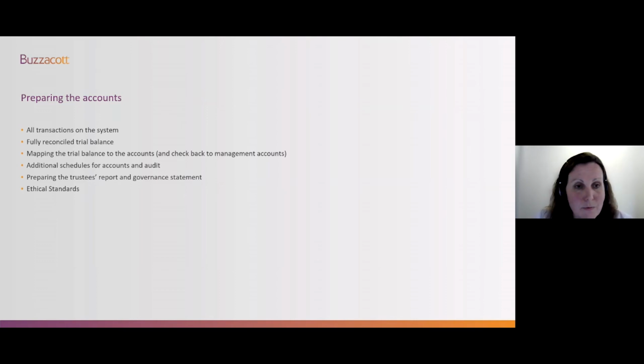There are also the narrative reports, as we covered last week, in terms of the accounts, so predominantly the trustees' reports, the governance statement. So pulling together all of the information, the governance statement, obviously requiring meeting attendance within there. So you may need to get others involved in gathering some of this information, the clerk, director of governance, for example. And then just a note on the ethical standards.